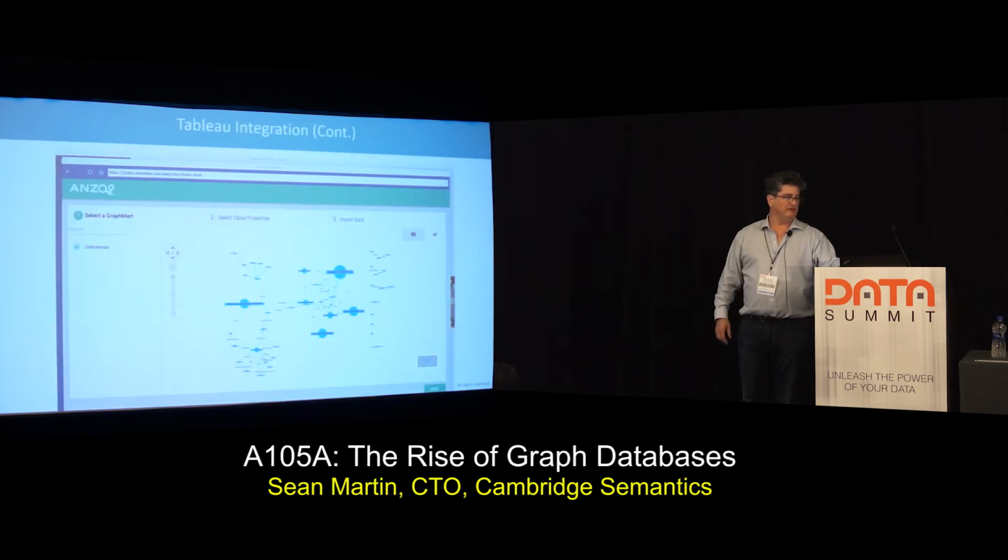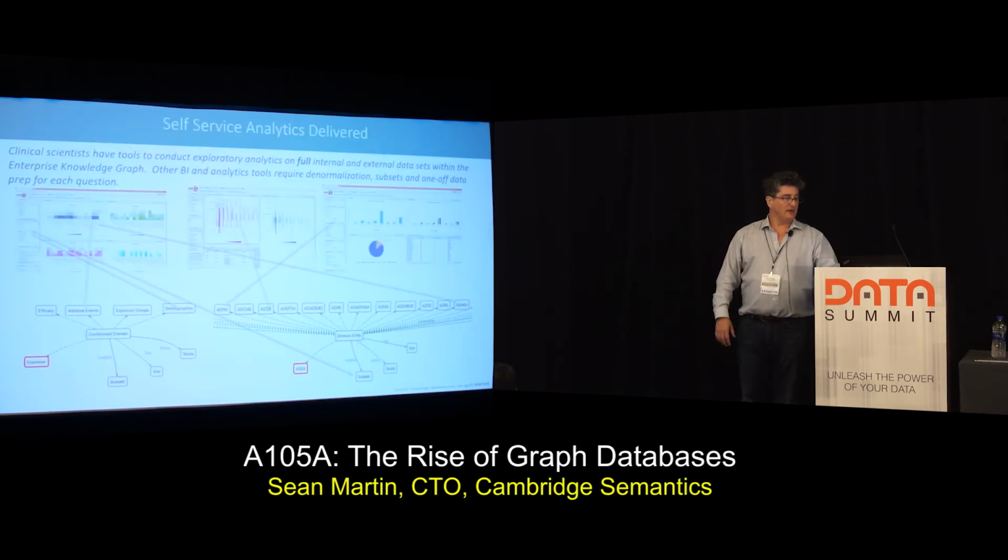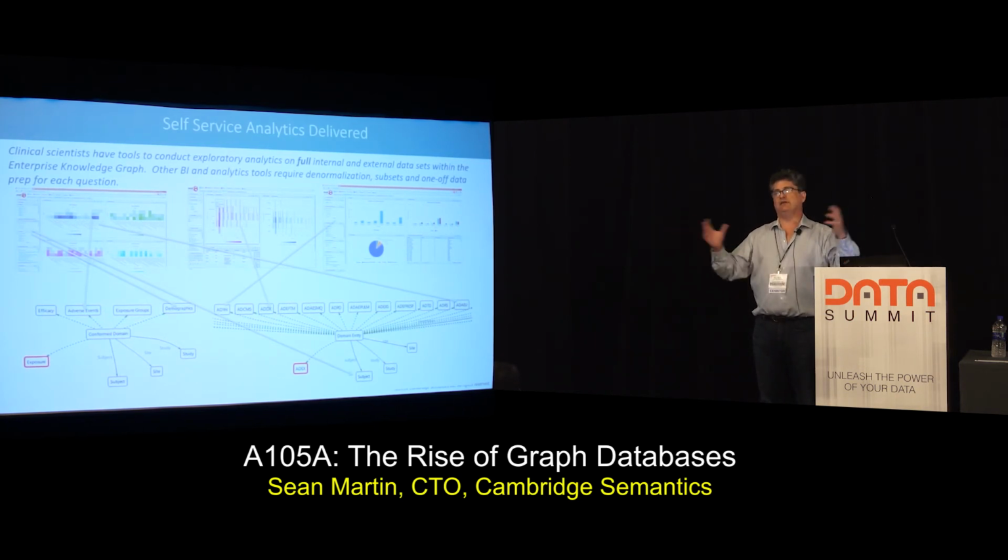Another example would be using an existing tool, Tableau, surfacing a graph inside that of what data might be available, allowing a user to select a couple of classes and having those materialize as tables. Same thing with self-service analytics. The models we have drive query generators that allow end users to much more quickly create their own denormalizations of data, and the underlying graph queries, the complex queries underneath, can be generated automatically because of these models.